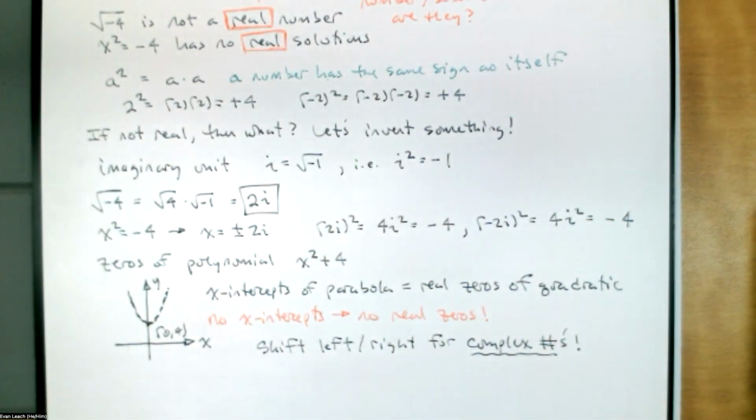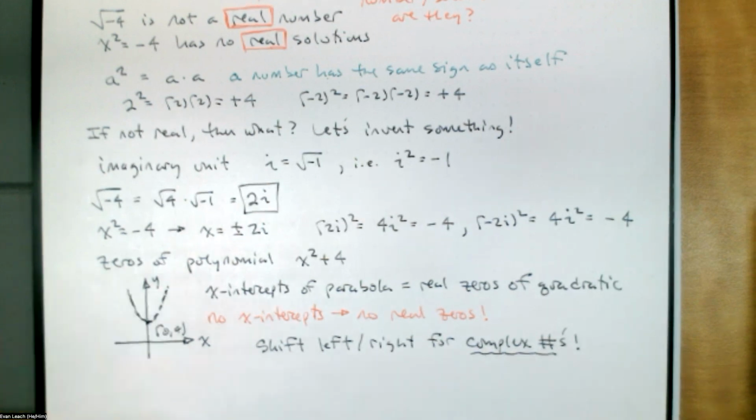So notice that here the two zeros of x squared plus 4 were imaginary, plus or minus 2i. They didn't show up as x-intercepts because they were imaginary. So there's nowhere to put them on the real number line. Remember that the x-axis and the y-axis are real number lines. There is no location that says 2i or negative 2i.